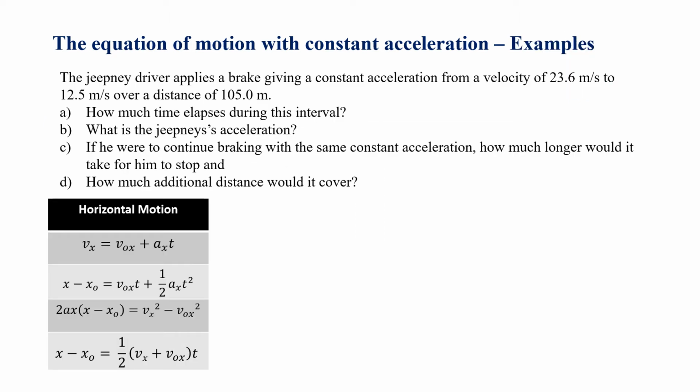For our first problem, a jeepney driver applies a brake giving a constant acceleration from a velocity of 23.6 meters per second to 12.5 meters per second over a distance of 105 meters. For the problems: how much time elapses during this time interval? What is the jeepney's acceleration? If he were to continue braking with the same constant acceleration, how much longer would it take for him to stop? And how much additional distance would it cover?